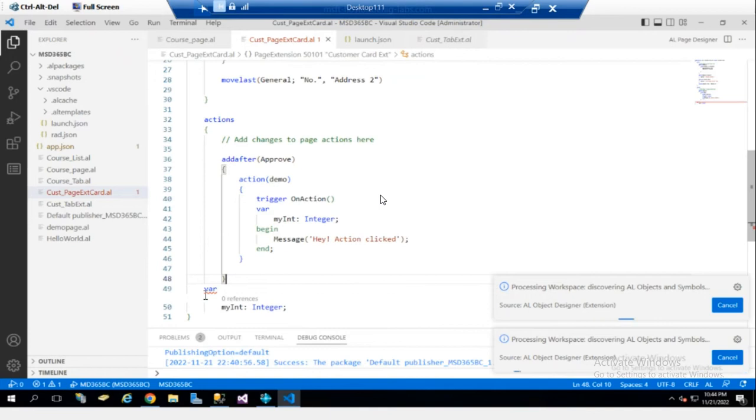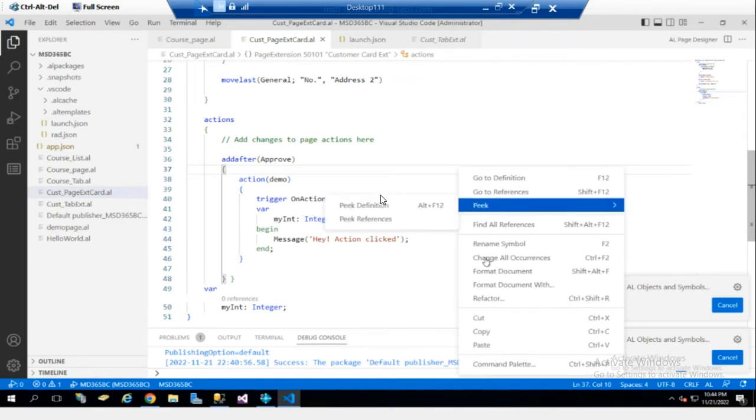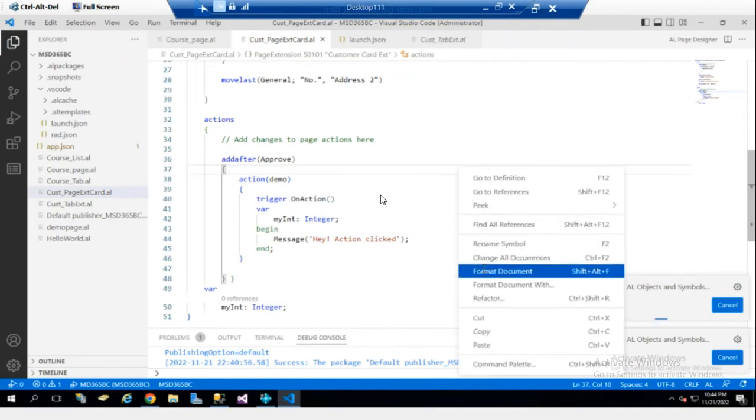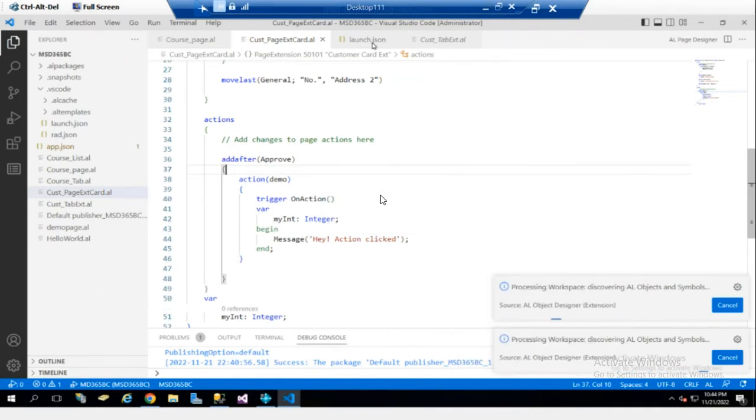What is the problem? Be very careful about the braces. Okay. So now what happens?